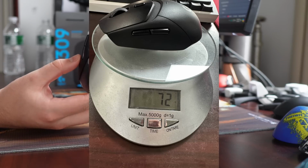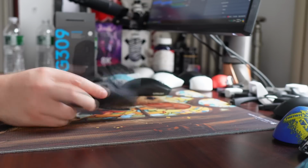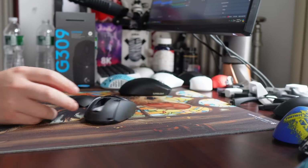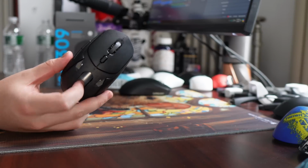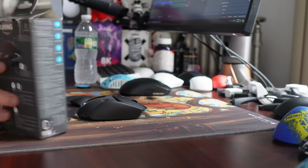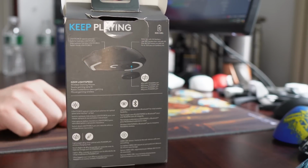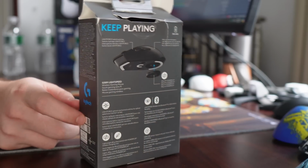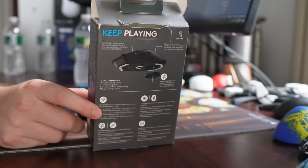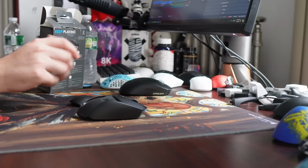My current unit is at 72 grams with this lithium-ion AAA battery. A lot of you guys know about this tech from the G305 and an AA adapter. But one of the features advertised with this mouse is that it weighs 68 grams, presuming you use PowerPlay, because then you won't need any battery whatsoever. And theoretically, it's unlimited, you're never going to have to charge it as a wireless mouse.